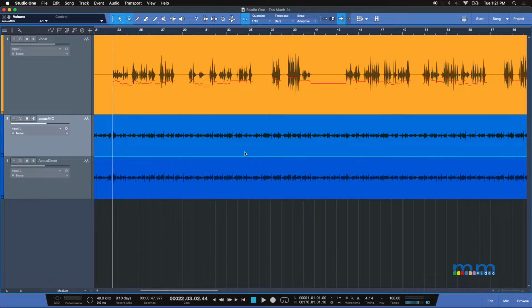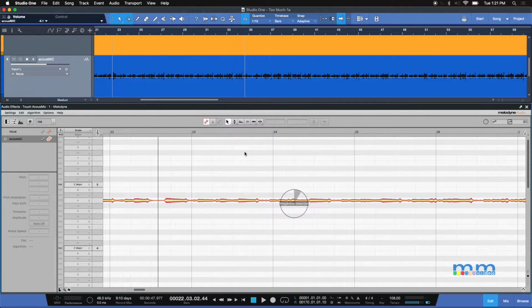If I select the acoustic mic, and now let's do my Command M, then you'll see that it's being correctly detected polyphonically because it's a multi-timbral instrument, acoustic guitar. But here in the left corner, you'll see I now have my vocal here and my new acoustic mic being detected. So I'm having multiple tracks all accessible here within the one Melodyne work environment window. This is another advancement in workflow that Melodyne is striving all the time to help pioneer and bring to the world of audio production. So once this is done being detected, you'll see another really interesting fact here.